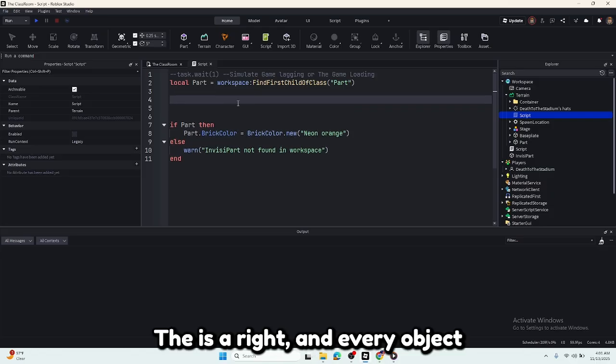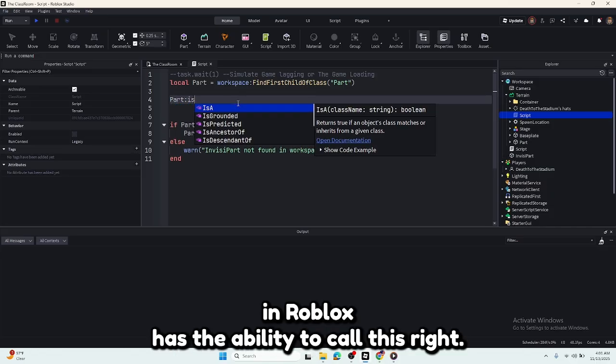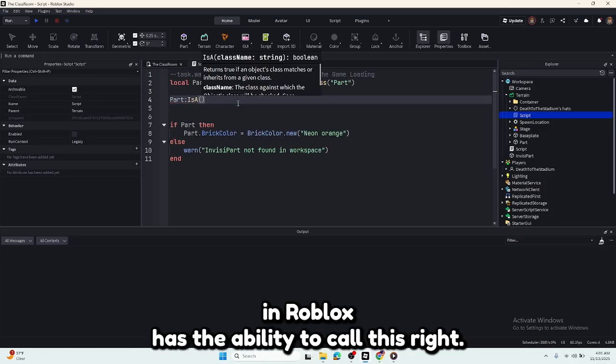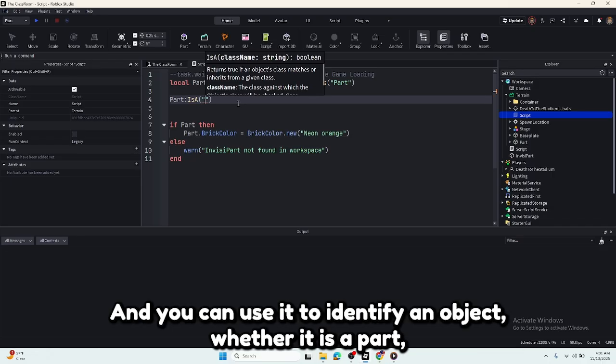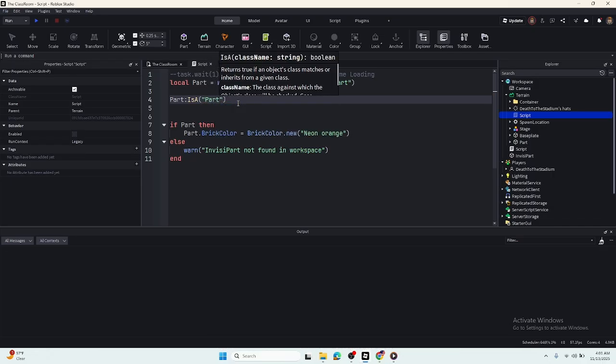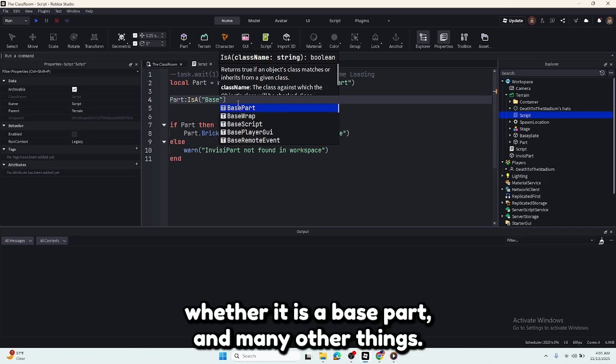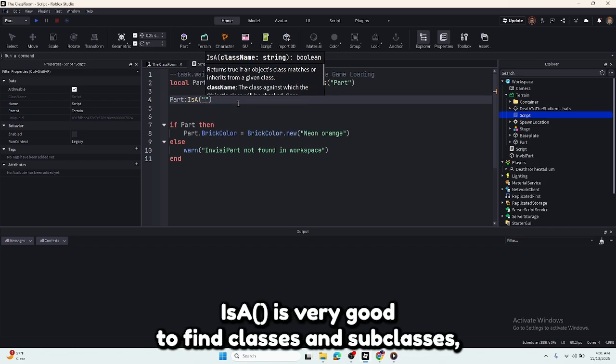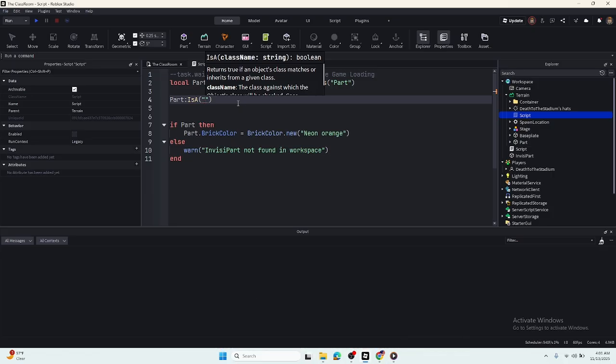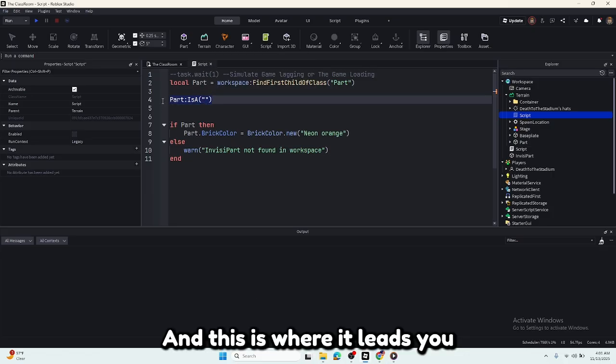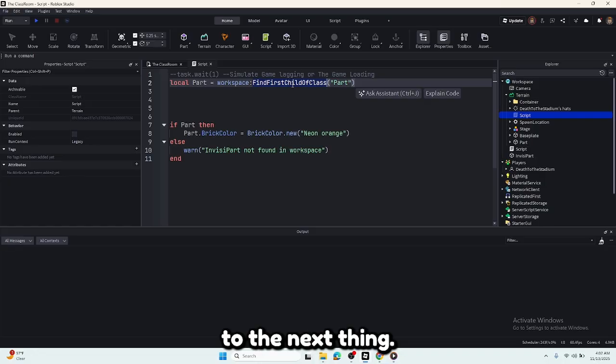The is a, right? And every object in Roblox has the ability to call this. And you can use it to identify an object, whether it is a part, whether it is a base part, and many other things. Is a can identify classes and subclasses. And this is where it leads into the next thing.